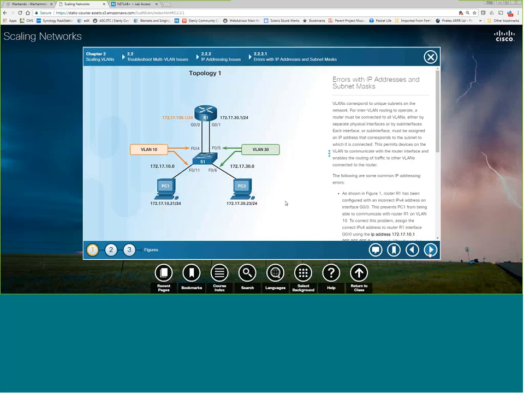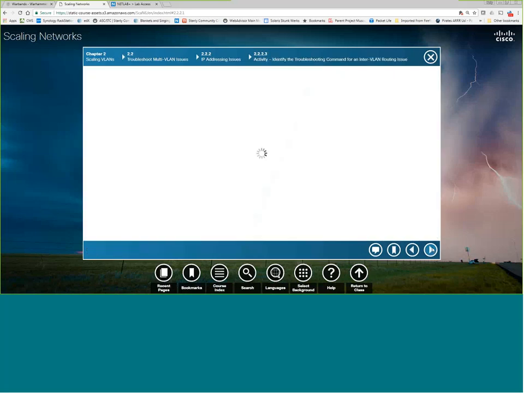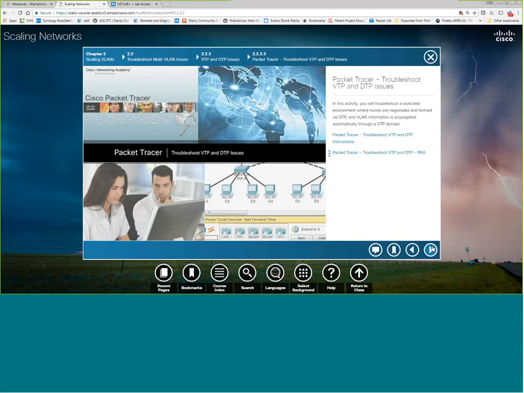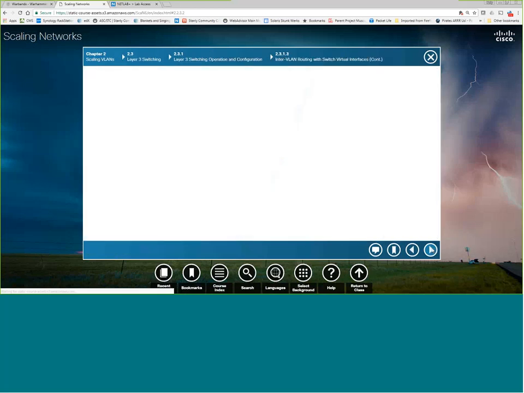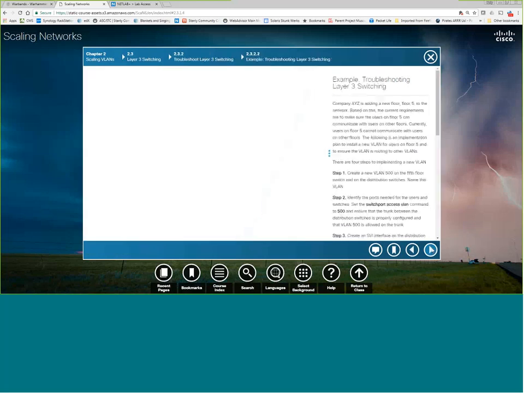And then here are the subnet addresses. Remember again, the problem with VLANs is a VLAN equals a network. So if you do not have the correct IP addresses assigned, in this case you put an extra 0, it will not work. And that's pretty much all we've got with this particular chapter. Any questions? None. All right, there's a little bit on layer 3 switching, but it's not anything massive.